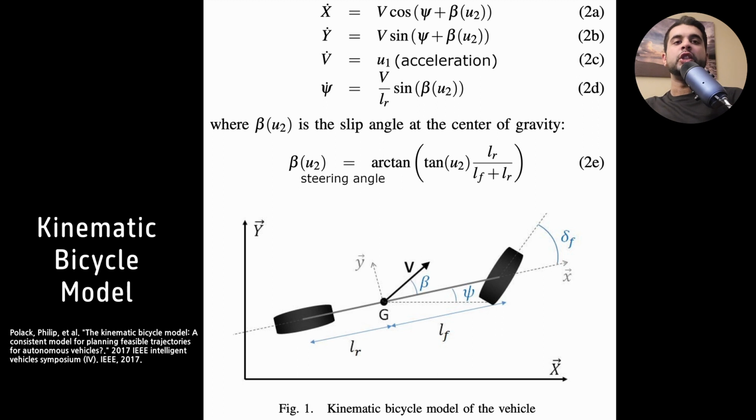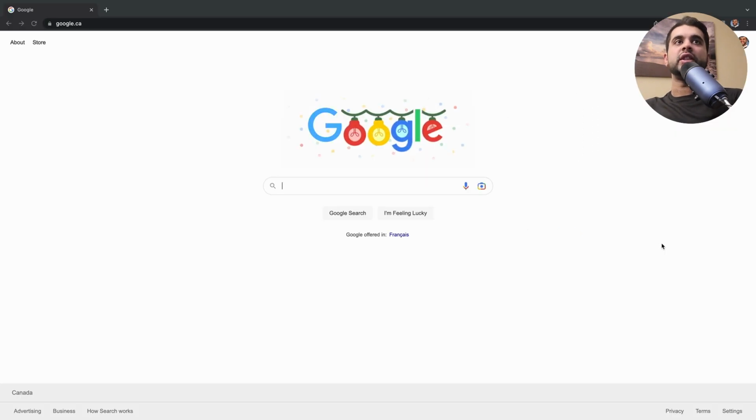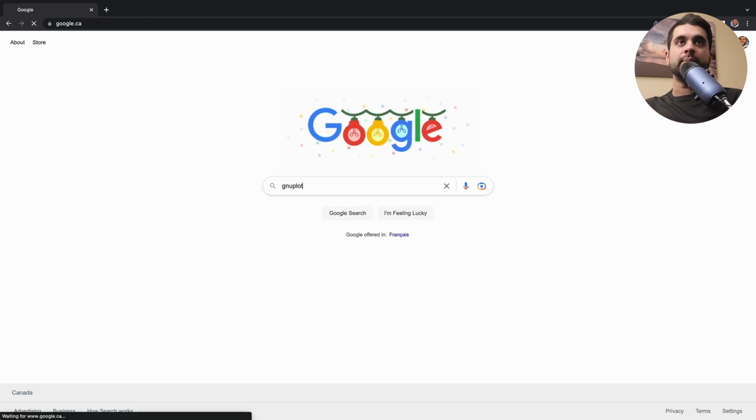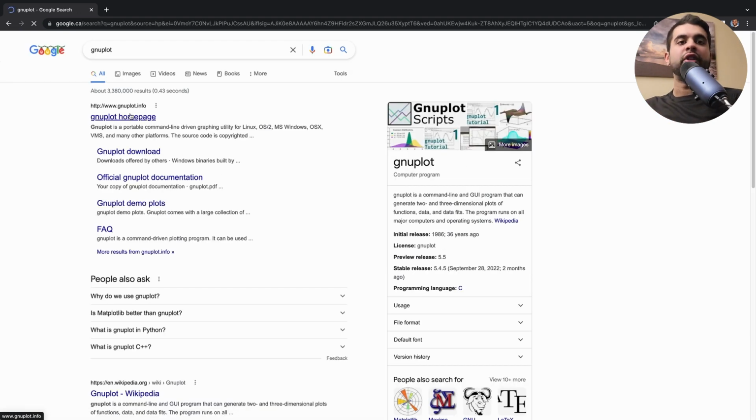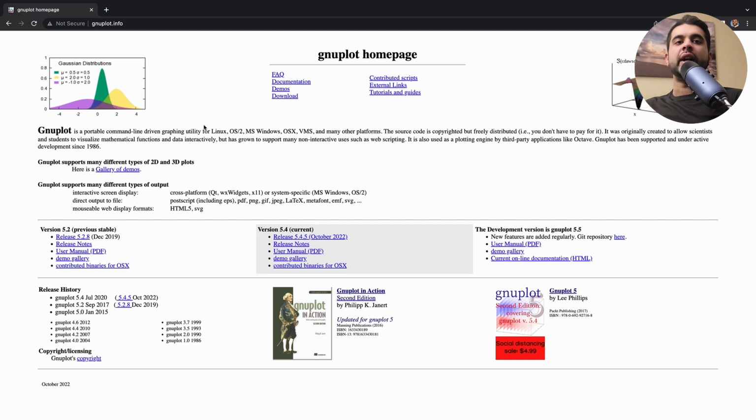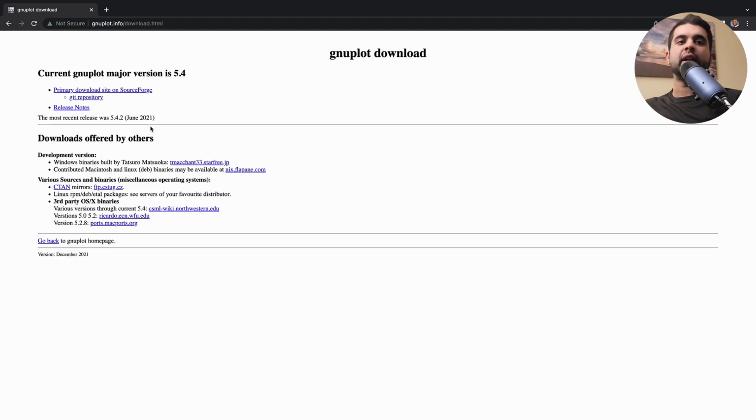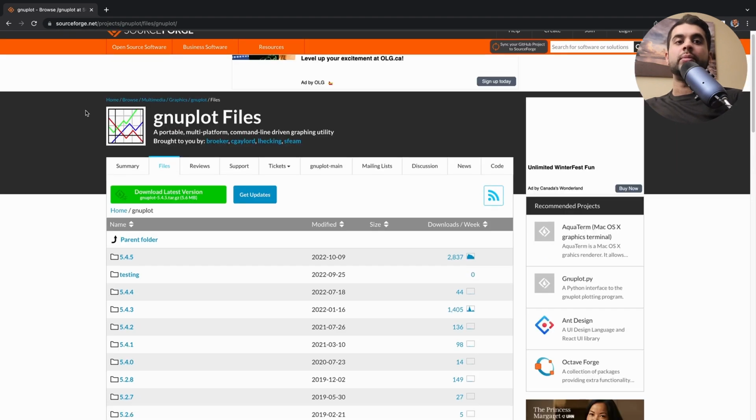We'll be using gnuplot to visualize our data because it lets you very quickly plot from a text file. You don't have to use it, but I do recommend it because you can simply plot from the command line. You don't have to use Excel or MATLAB or any other language to parse the data first and then plot it. gnuplot is built specifically for the command line itself.